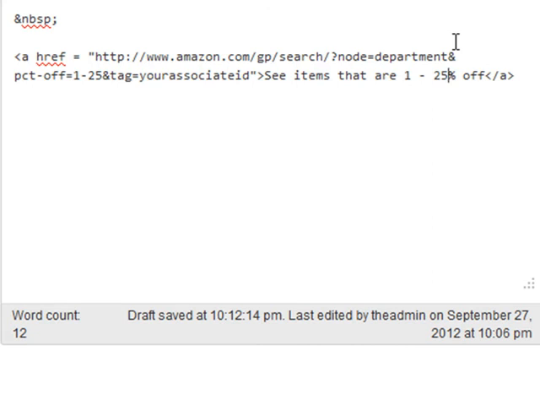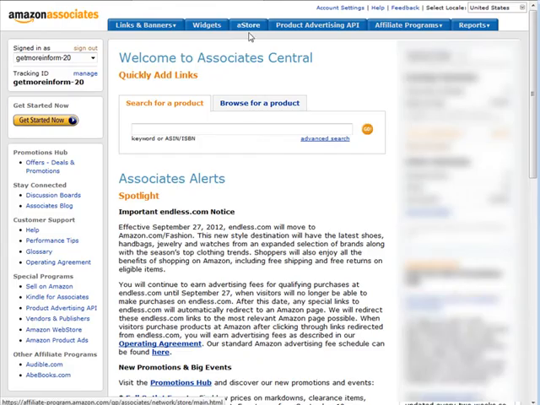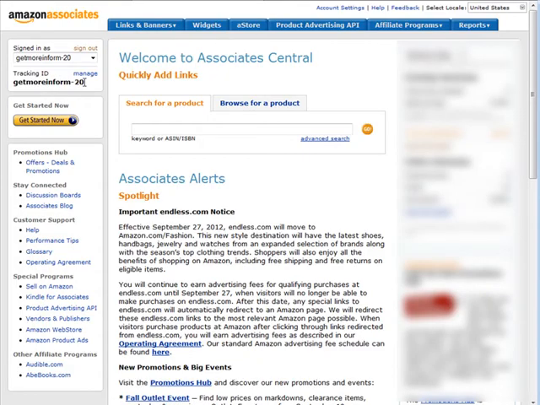Now there's two more things you need to change. You need to go get your Amazon affiliate or associate tracking ID and put it right here. So go over to the Amazon.com associates program. Once you're signed in, you'll see over here your tracking ID. So grab that.